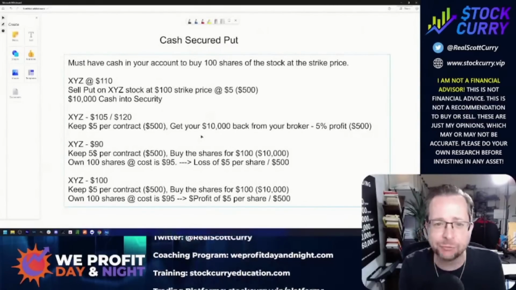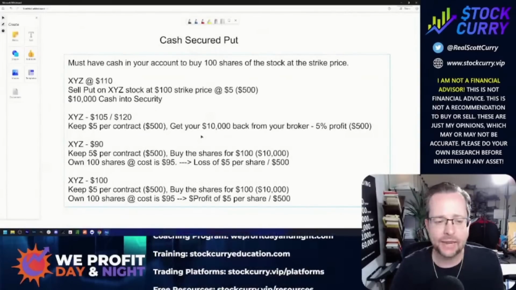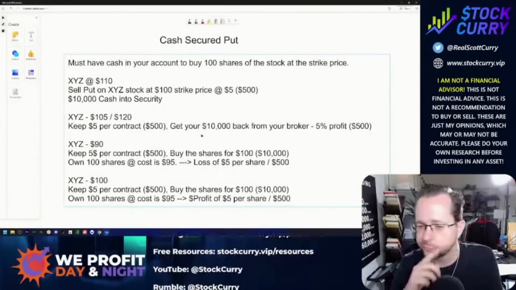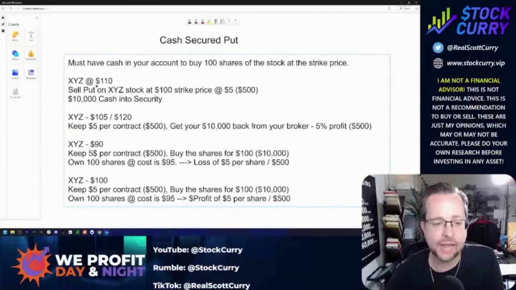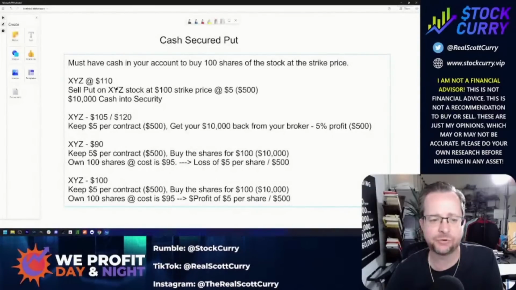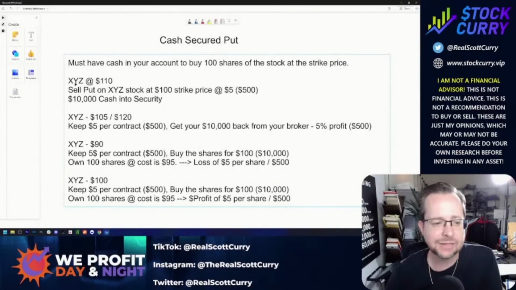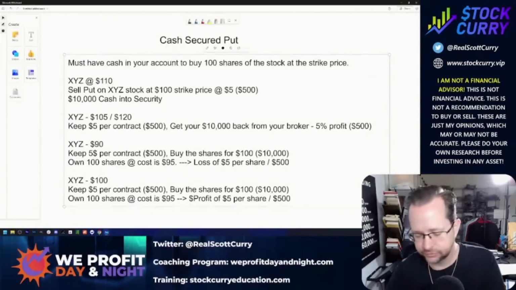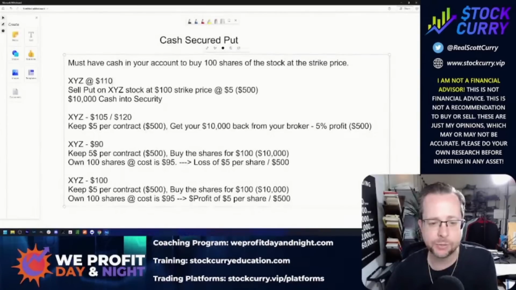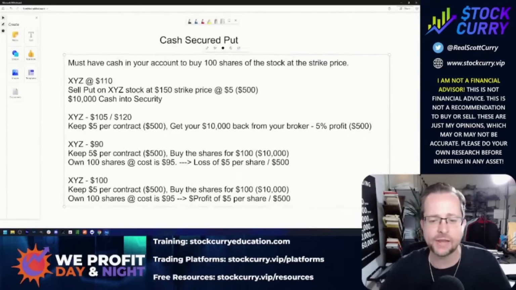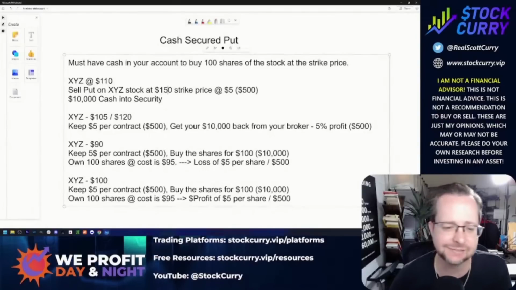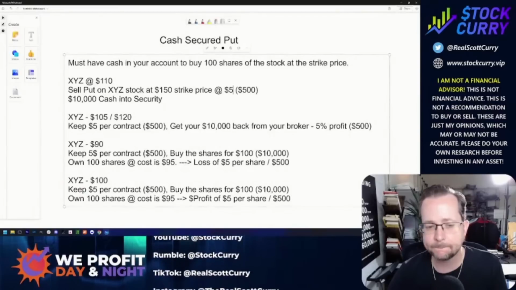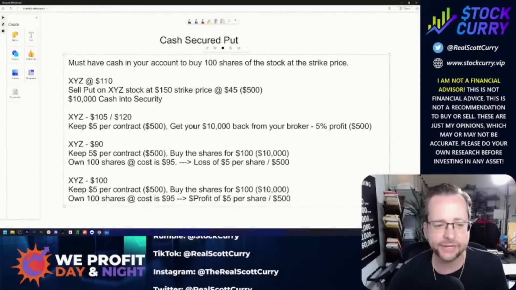And by the way, there's a little trick to this. This is just a side note. Let's say I really, really, really want to own the shares, and I don't want to wait for the stock to come down before I own the shares. Well, let's say XYZ is trading at $110. You might decide to sell a put at a $150 strike. Now, why in the world would you do this? Well, here's why. You're going to get $5 just for time value. But guess what? You're also going to get the intrinsic value.